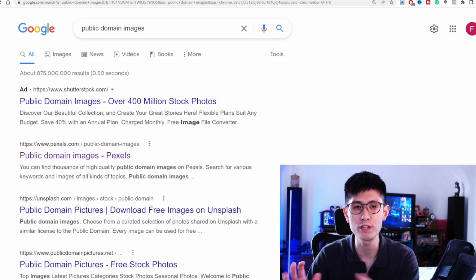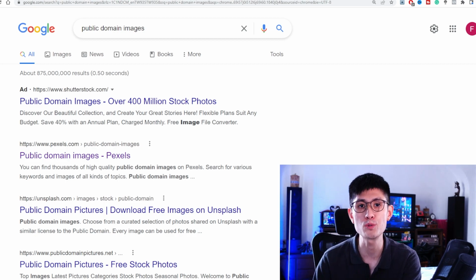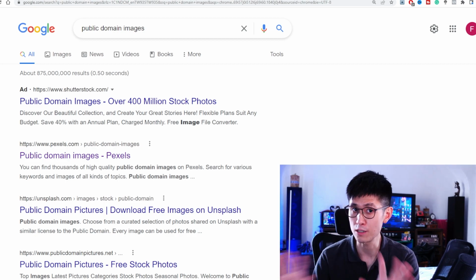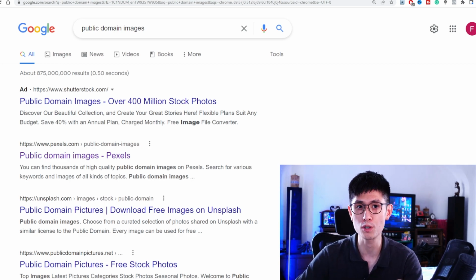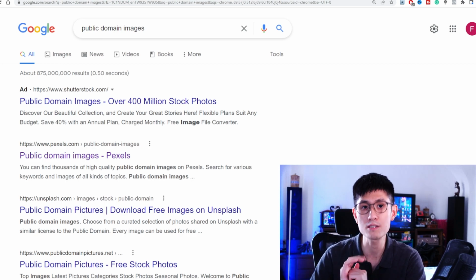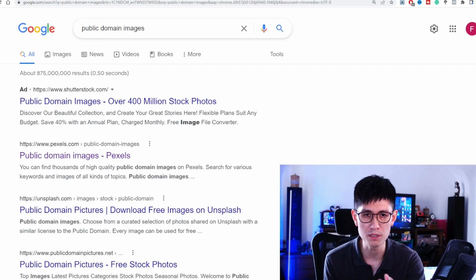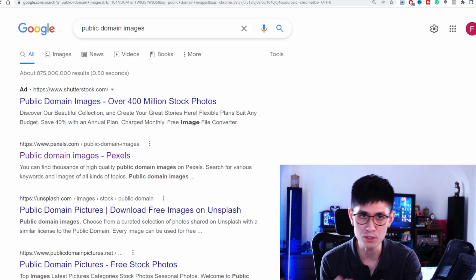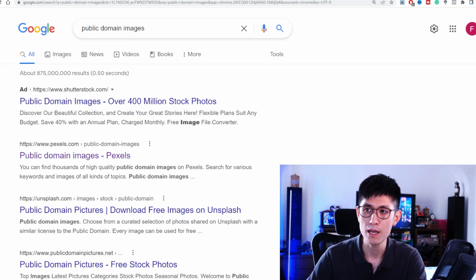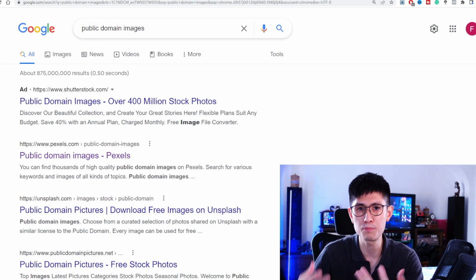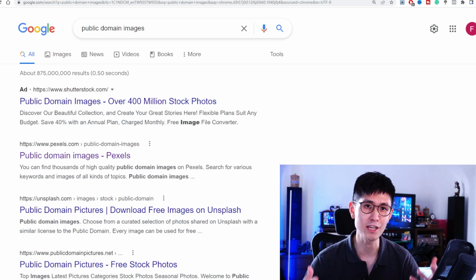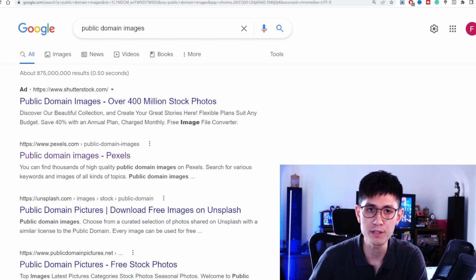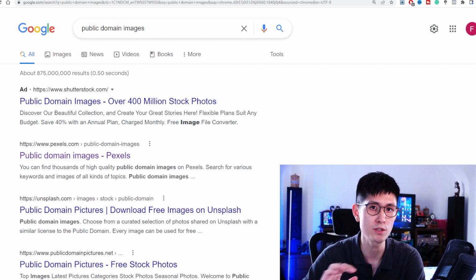And now, getting into where you can find images that you can freely use in your print-on-demand designs, legally, of course. First of all, you can utilize good old Google to look for so-called public domain images. And this is not to be confused with Creative Commons or royalty-free images or other types of assets, in that public domain images are basically ones that don't really belong to anyone anymore, except for, well, pretty much anyone, right? Because of the name public domain. And these are perfectly fine for you to use on your designs.